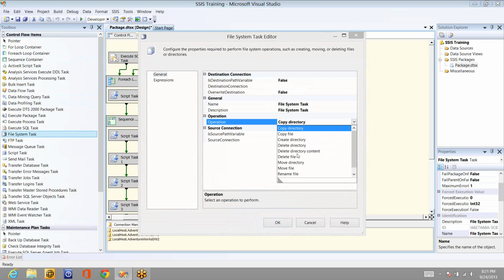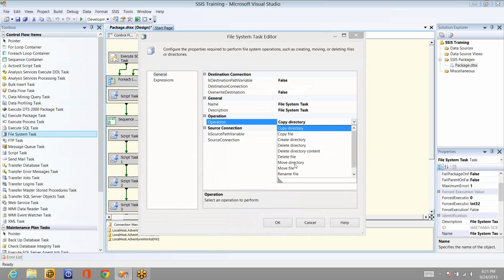And the sixth one is delete file. It deletes the file. Seventh one, move directory. What is the difference between copy directory and move directory? Copy directory will copy and paste. It will keep the original there, and a new copy will be pasted to the destination. Whereas with move, the source folder will be completely moved.